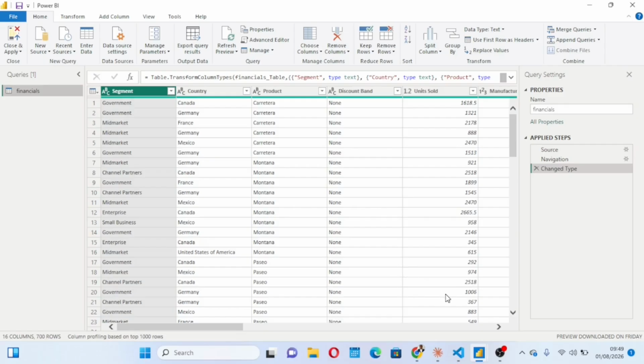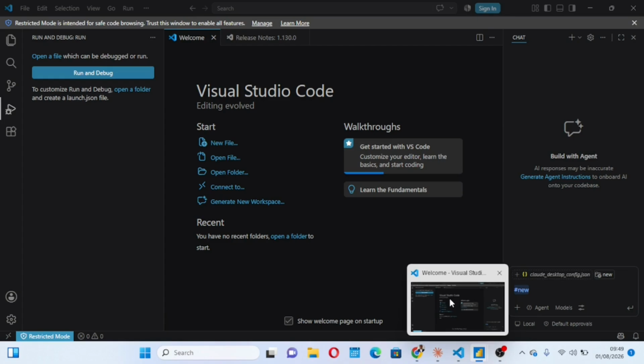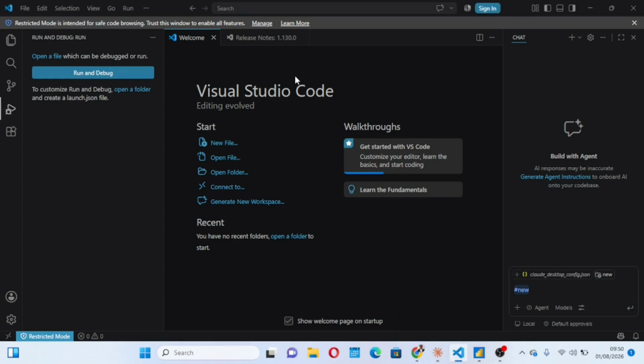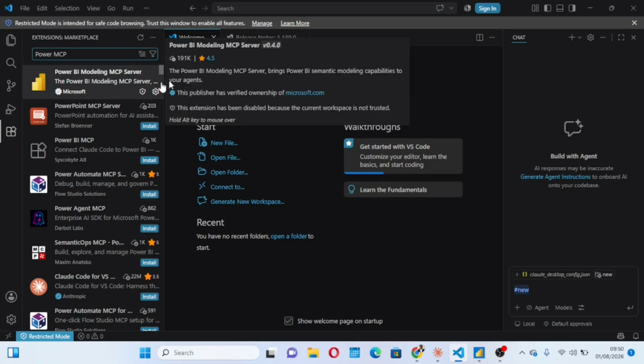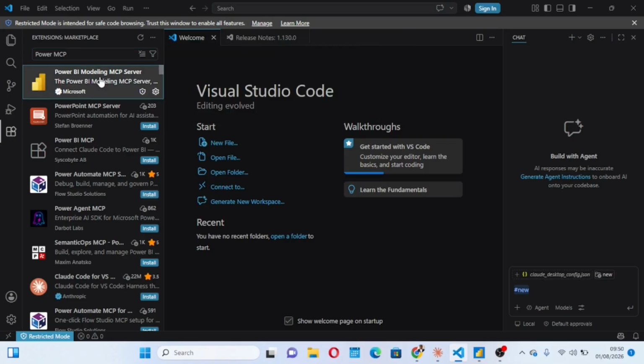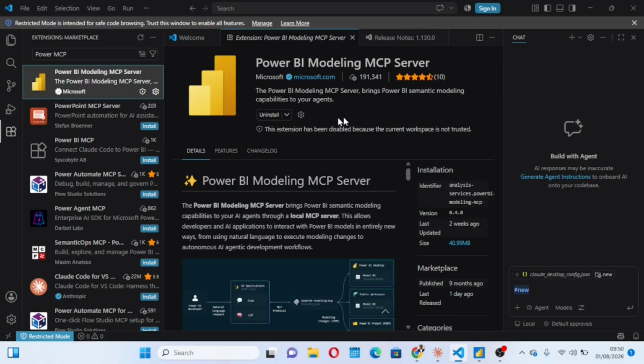We'll be visiting this data after we have connected this with Claude AI. Now, the first thing I want to do is go to my VS Code, make sure it is open. It is also installed locally on my machine. Go down here to these extensions, and just search for Power BI MCP. When I press enter, it brings up this Power BI modeling MCP server. I click that. On your own machine, you would notice that it is not installed yet. Just come around here, you will see an install button, click that button and give it some time, and it will install.